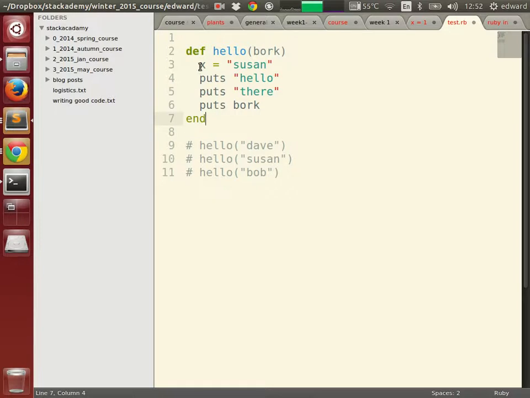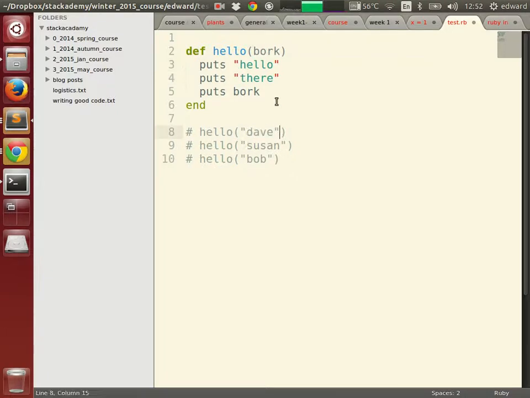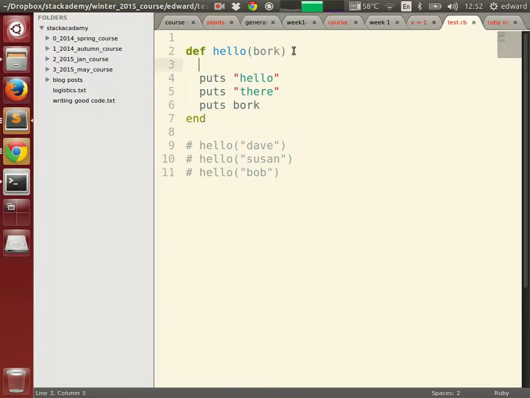Where am I going with this? I put an underscore and it worked still. Yeah, that's the thing. As long as what goes in is a string, that's what arrives at Bork. So it's the same as if we did Bork equals div. Maybe that makes more sense. So if we do hello div, this Bork variable, okay, actually let's change it back to name, just because this is silly. So the name variable gets magically created with div because we passed in div. And then we can do stuff with it.